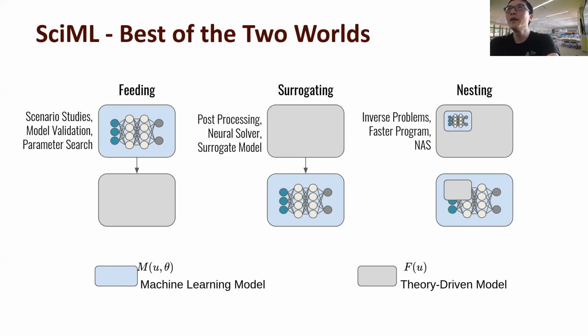Lastly, it's a listing, which is more complex, and I think it's also easy to understand, because when we try to solve some problems, we don't need to replace the whole theory-driven model with a neural network. Only part of it might be very expensive and compute intensive, and we can just replace that part with a very efficient neural network and offload it, more or less like when you run a simulation on a GPU cluster. Some part of the code you can offload to the GPU. It's in the same way.